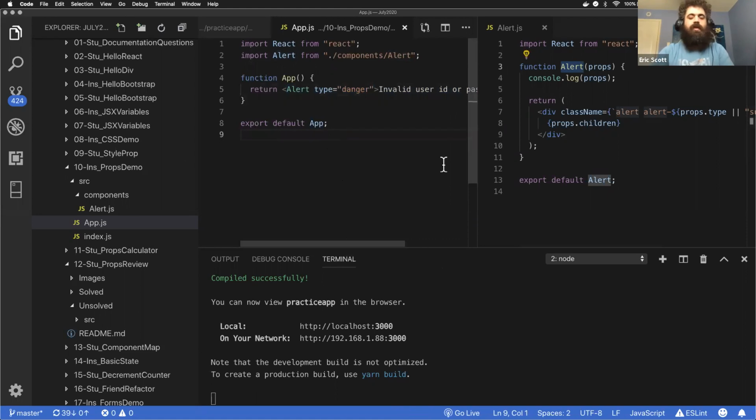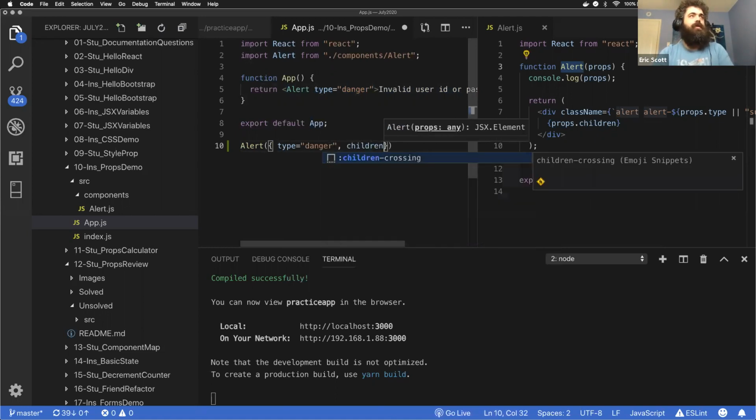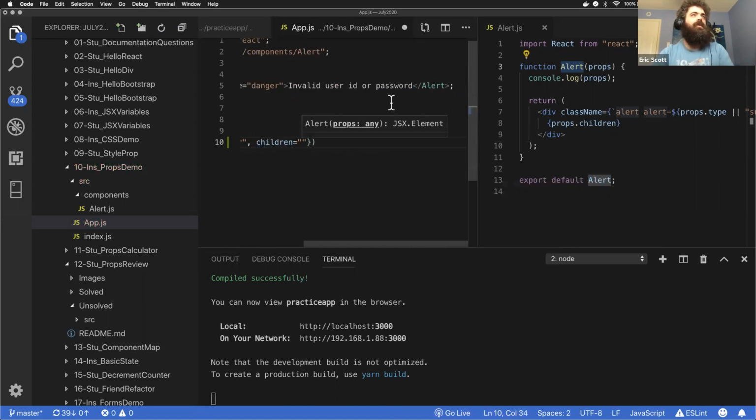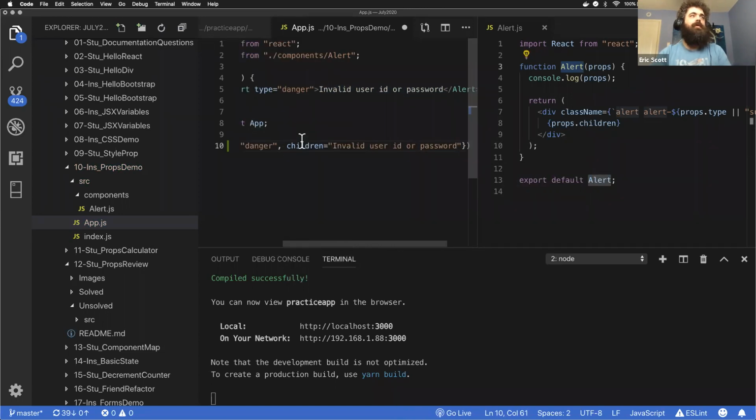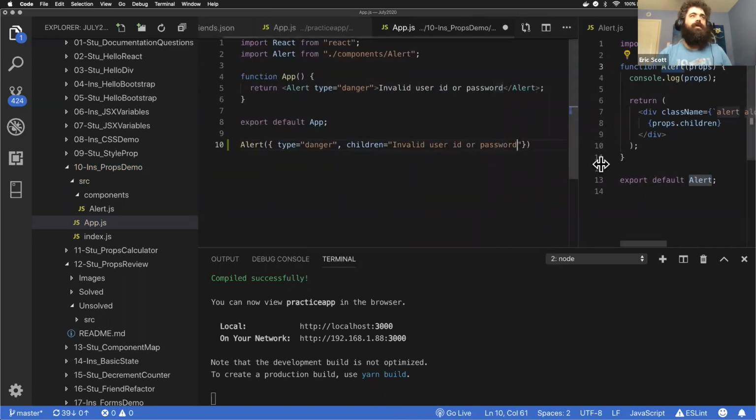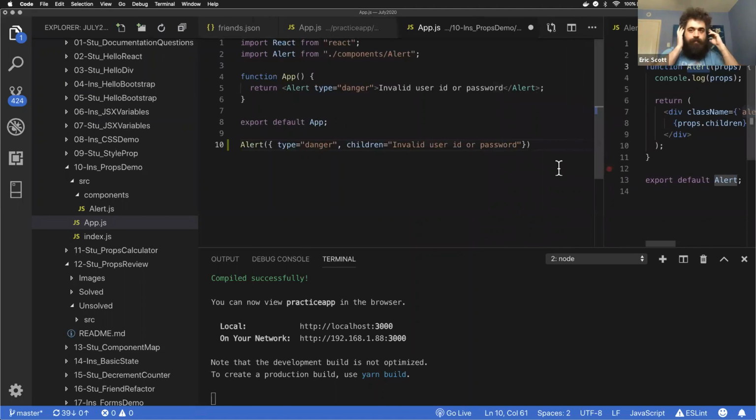We are calling the alert function, and the different props, we've got type equal to danger, and children is equal to this. That's more what you might see if you weren't using the JSX of it.